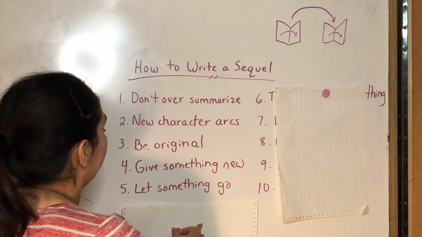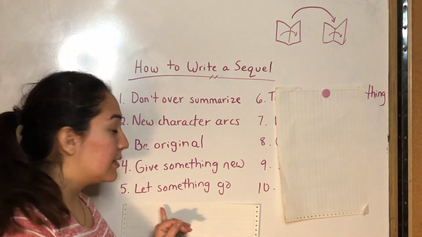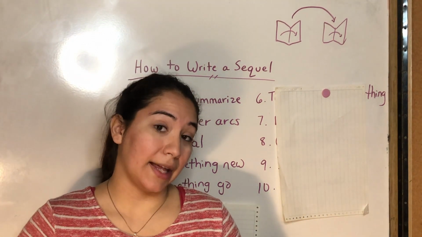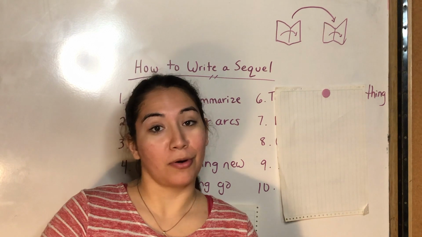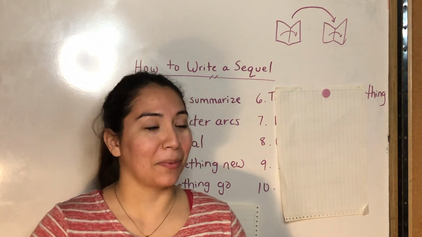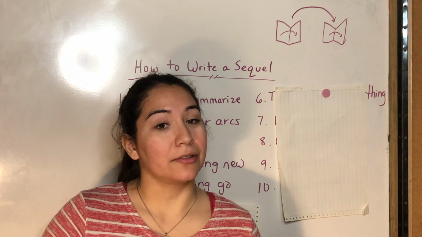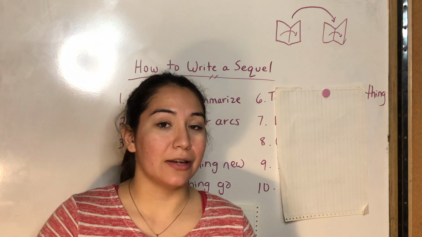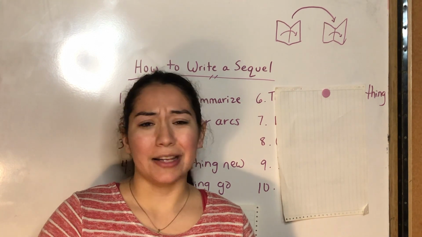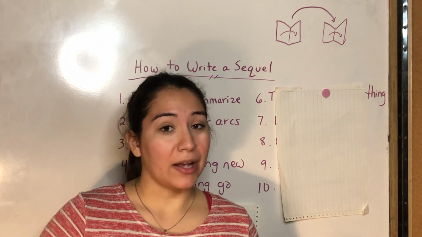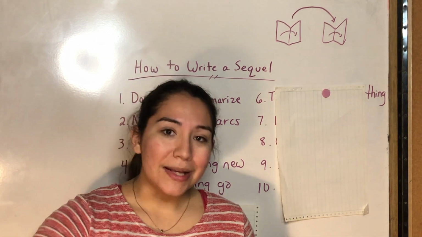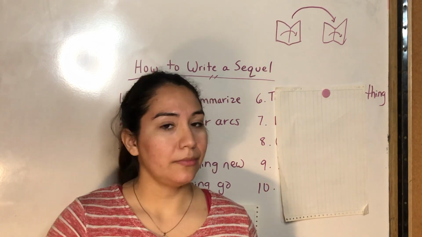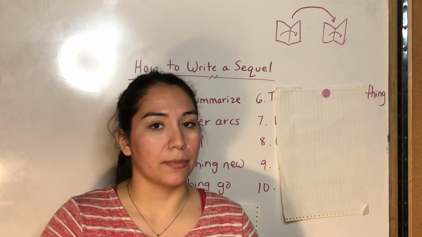Number 5. You can also let something go. You can let characters go, killing them off, which Game of Thrones is very, very good at, by the way. They don't necessarily have to be killed off. They could be moved out of the story, but remember, whatever you do has to make sense. You can't just do things and then expect the readers and your characters to just go along with it. If it comes out of the blue, if there's not a reason for that removal or for that addition, you have to be reasonable with what you're going to be doing.